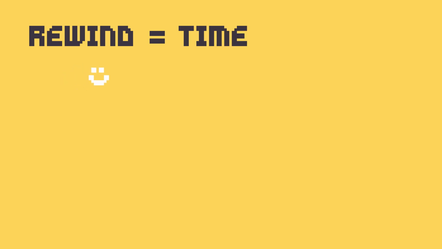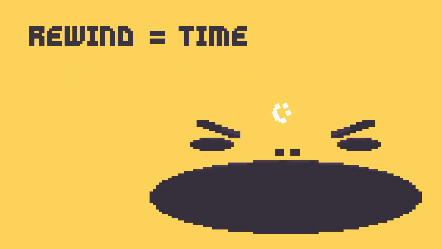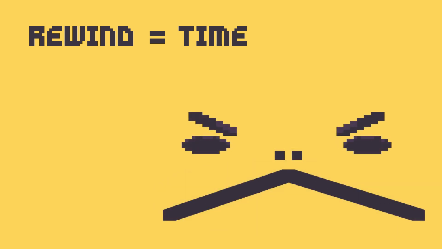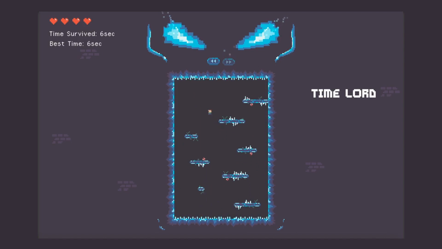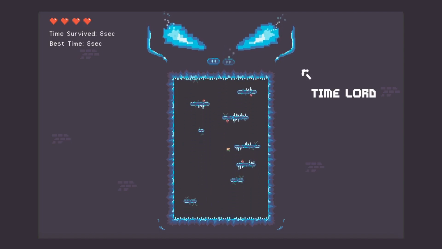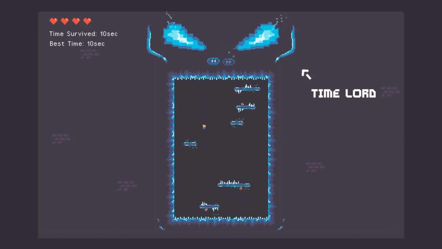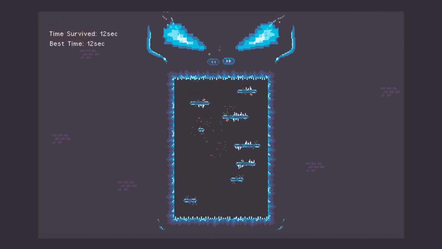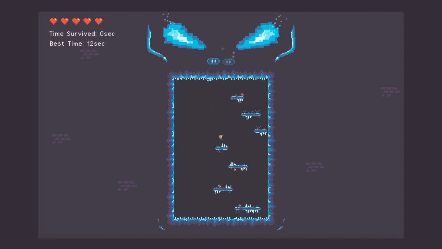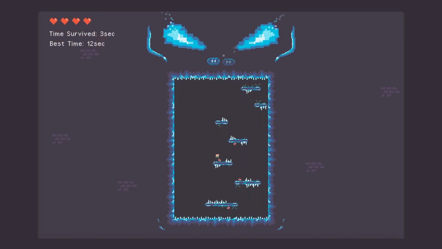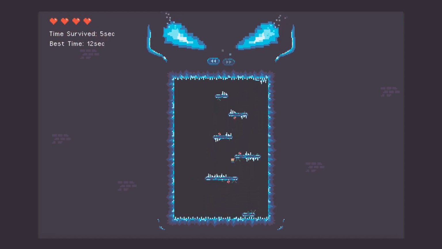It's about the player who accidentally tripped and fell into the Time Lord's mouth, and then it really angered him and he now wants the player dead. And the Time Lord is a magical deity who can control time, pretty much. So the game is just about the player trying to survive in his mouth, and the Time Lord can reverse time and make things go backward and forwards. So the player will have to avoid the enemies and environmental hazards to survive.